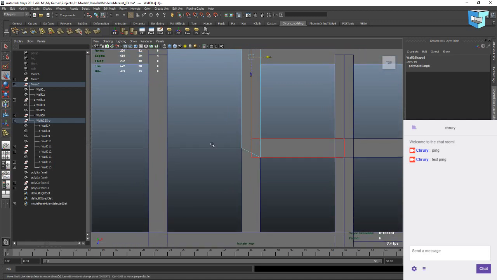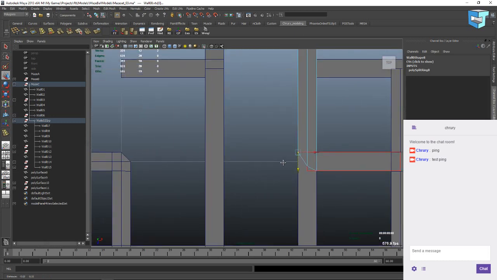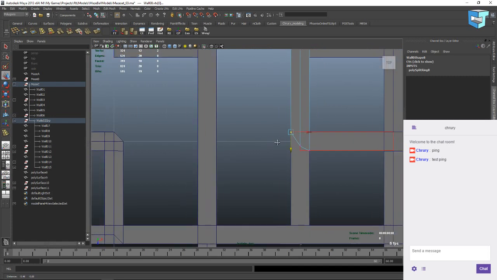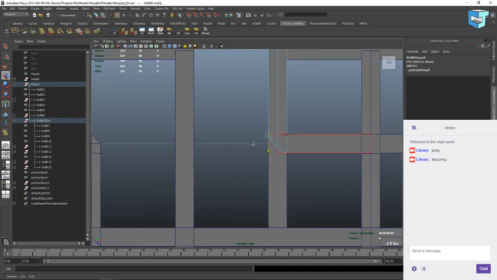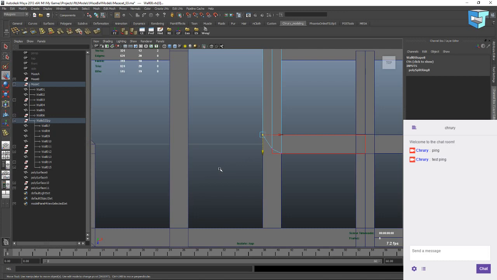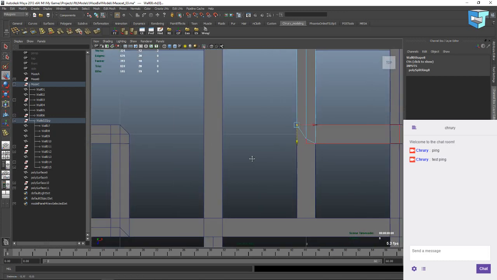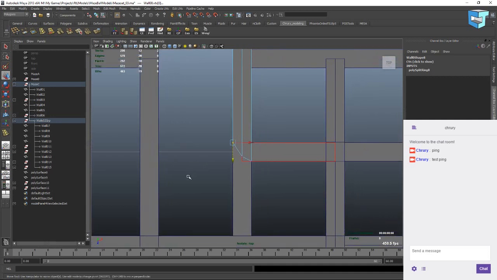All right, and then with that done, I just need to get these vertices, move them there. And all right.